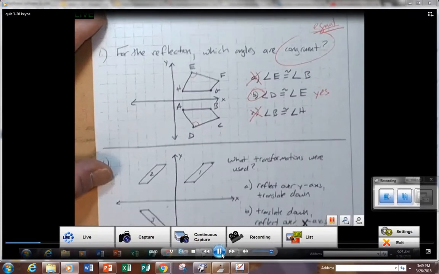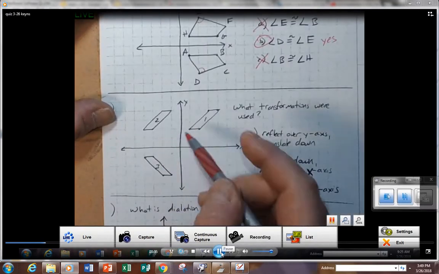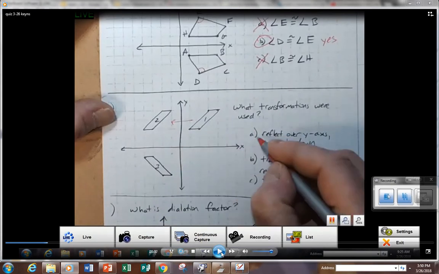This has you look at the two transformations, and I could see from 1 to 2 that is a slide to the left, a translation to the left. This moved from here to here, did not rotate, did not flip or anything. It just moved to the left. That's a translate left. And then from 2 to 3, I could see that this clearly is a flip from one axis to the other, and it looks like I didn't quite reflect that the correct way, because this is 2 boxes above and this is only 1 box below, so that is actually an incorrect reflection.